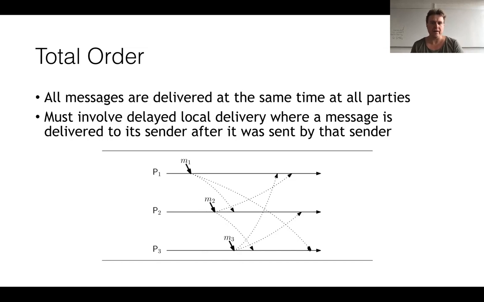We also can see in a figure like this, right? If we want to deliver these 3 messages, M1, M2, and M3, in the same order at all parties, 2 of them will have to wait with delivering their own message until they receive the messages from the other parties. Okay? So this is what we earlier called delayed local delivery. So you cannot just deliver your own messages when you send them, because something else concurrent might be on its way, and we might all agree that that should be delivered before your message. So let's have a look at how to resolve a situation like this and deliver these 3 messages in the same order.